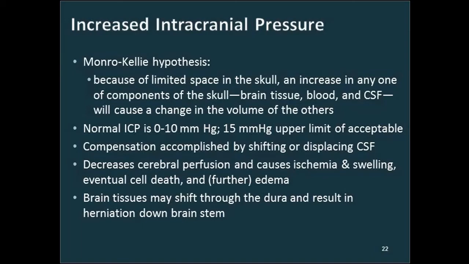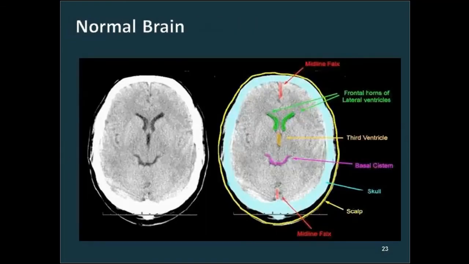Okay, so that's why it is so important that we keep track of intracranial pressure. And once we get up around 15, then they really start to consider, what do we need to do to lower the pressure? What are the methods to lower the pressure? How can we stop this elevating pressure? And then anything greater than 20, an ICP greater than 20, has to be treated, or there's going to be herniation.